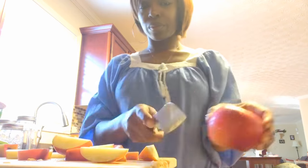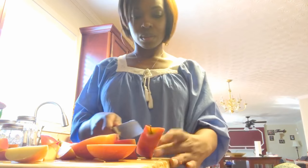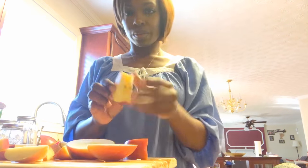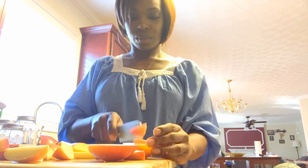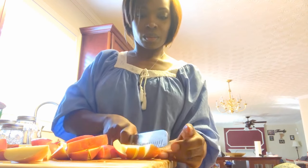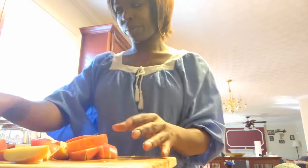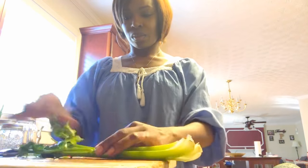Here I'm cutting up an apple. The most important thing with apples is to steer clear of the seeds — the seeds actually contain traces of cyanide. Even if it's not hazardous to your health, they have a very bitter taste and you don't want that ending up in your juice. So again, make small cuts and make sure all your pieces fit down the chute of the juicer.